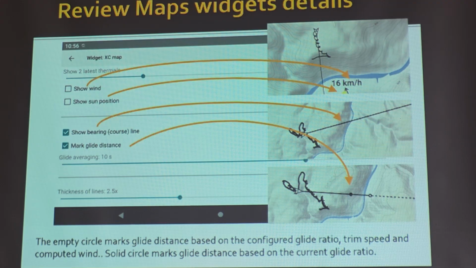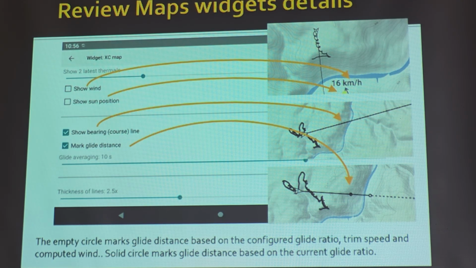Another small thing to explain: sometimes when you are flying you can see two different things here, a solid and an empty circle. The empty circle is the glide distance based on the configured glide ratio and trim speed and computed wind. So the wind is always taken into account, but it's basically theoretical, with the wind.